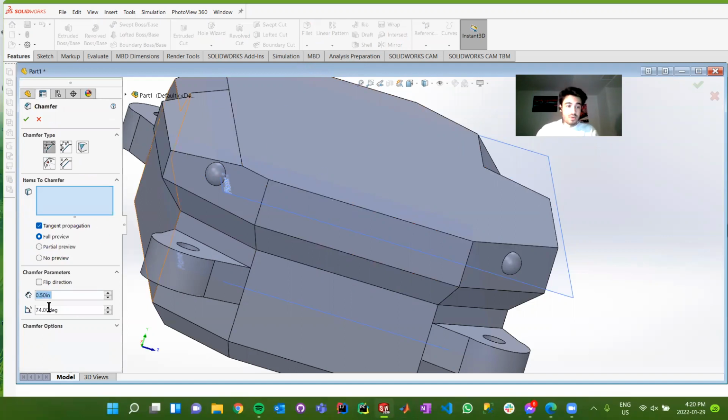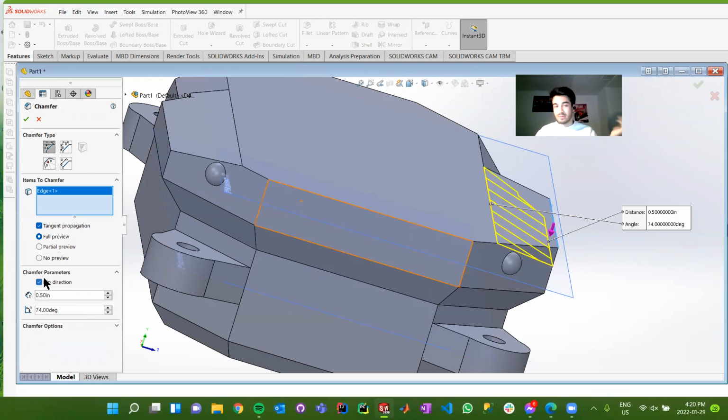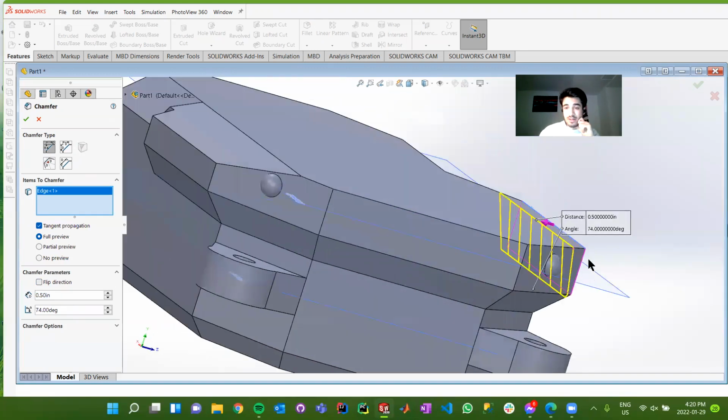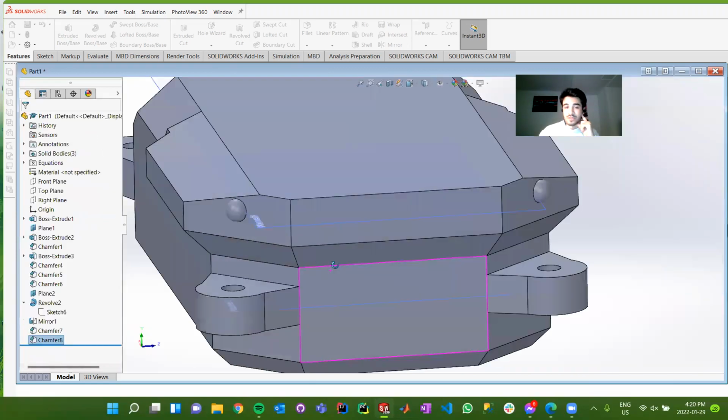But in this case, since the parameters are already saved, it's actually more convenient just to chamfer. And you'll notice if we try to do it on this edge, it actually looks drastically different than the other one. That's mostly because we just have to flip the direction that we're chamfering with. The other one was going to chamfer this bottom edge right here. If I click flip direction, it'll actually want to chamfer going down, so to speak. So if we press OK, there we go. That's what it looks like.